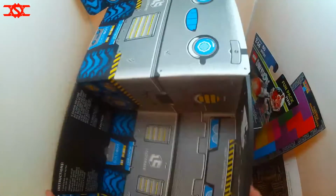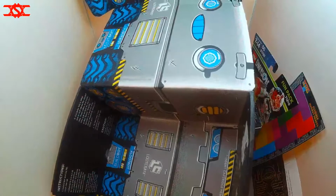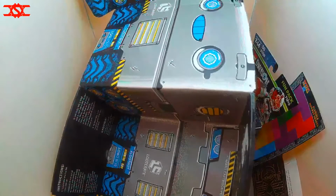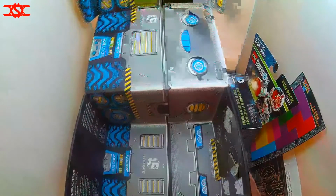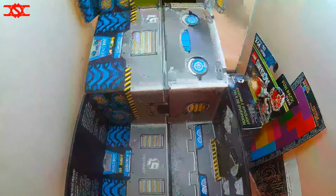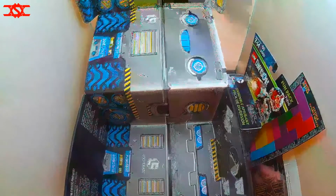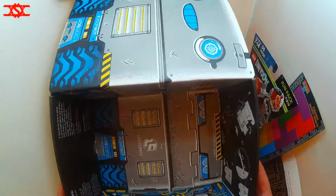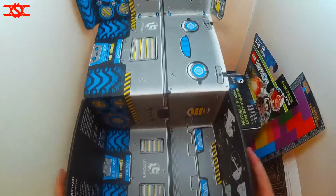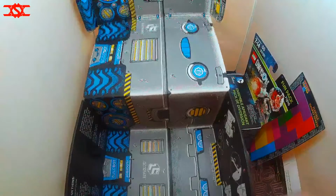Okay. Instructions. Unfold box and lay flat. Carefully cut out the parts with dotted lines. You tap the dotted lines in the middle of the robot arms. It's a robot! The box turns into a robot! Oh my god. That's pretty cool. I'm not going to do that though, because it's a box at the end of the day. I'll put my stuff in it just now.